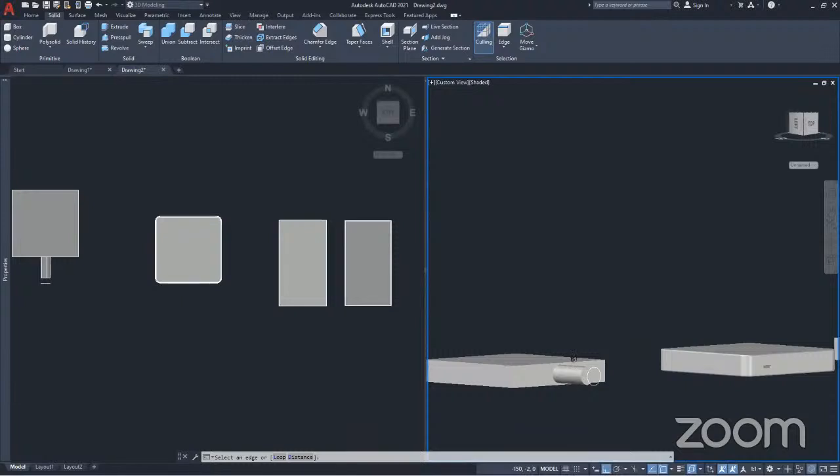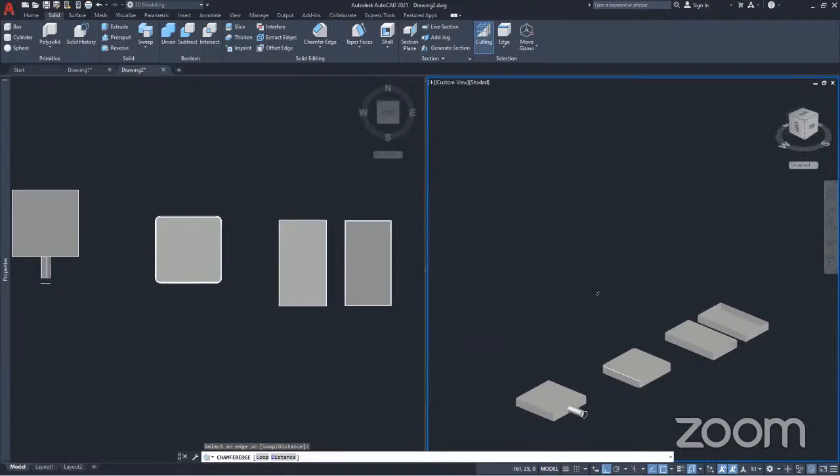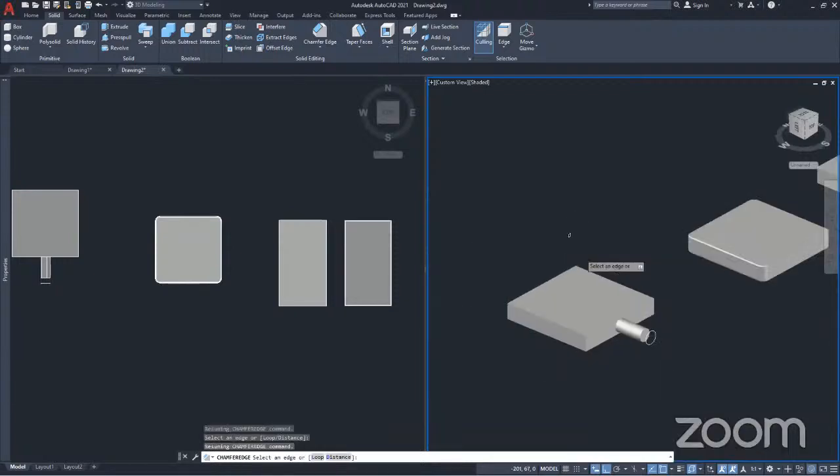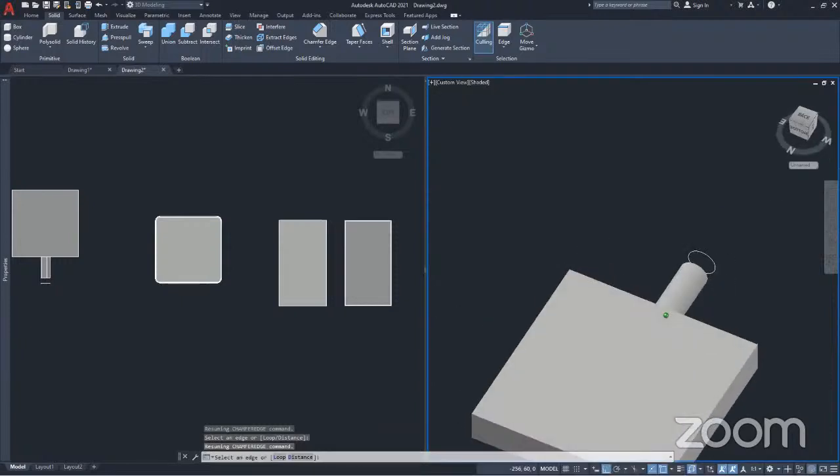A fillet creates a very nice curve according to the radius. Meanwhile, the chamfer tool will do a sharp, slanty cut.